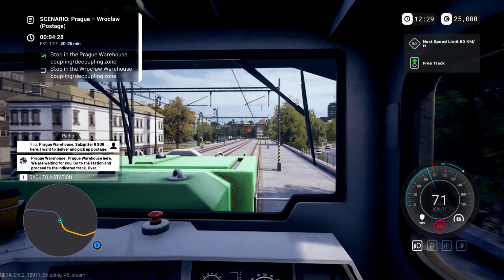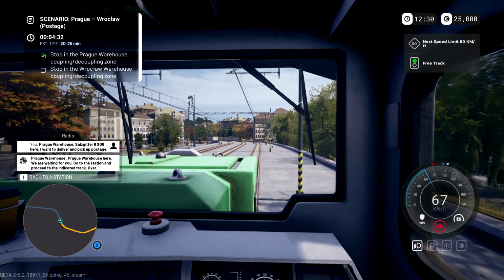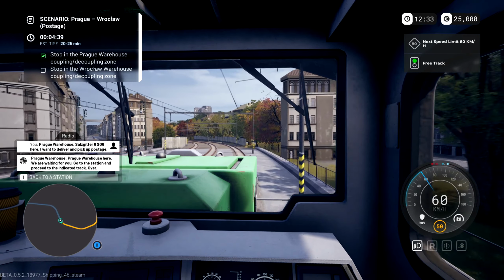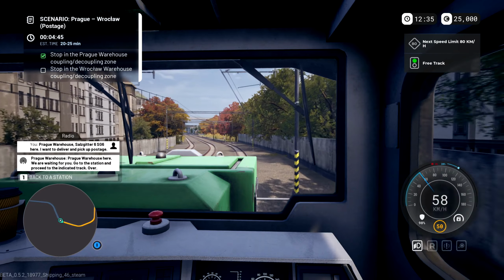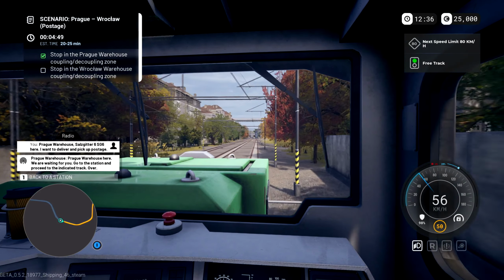I always get nervous when the train splits off into at least three or more tracks, because there's great potential for you to jump on the wrong track, and it could absolutely lead you down the wrong way. I don't know why the speed limit is so slow here. Is it just for these turns? Possibly. Maybe. Let's check the map.